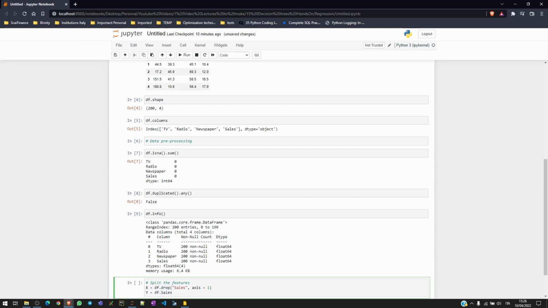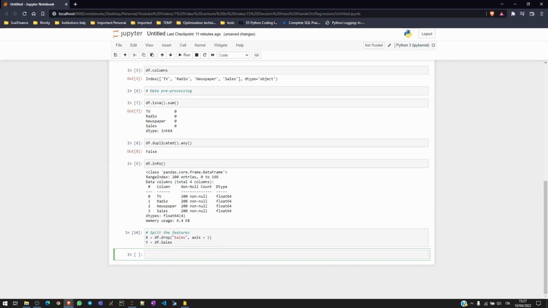So with this, in the data frame X I keep all the features which are independent, such as TV, radio, and newspaper, and in the data frame y I keep the column of sales, because that's the one that we want to predict.